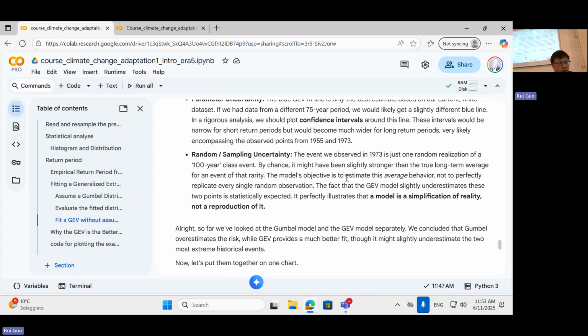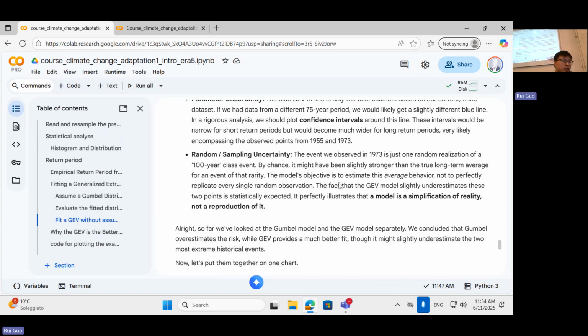The event we observed in 1973 is the largest event in the observation dataset, and it could be just one random realization of a 100-year event. For example, a 100-year event might be larger than this event because in the real world, it might only be a random realization.